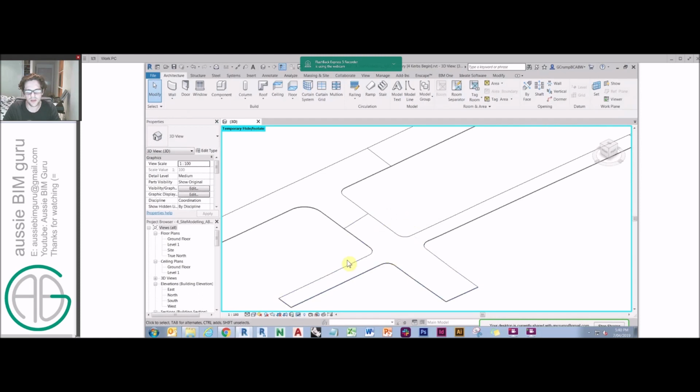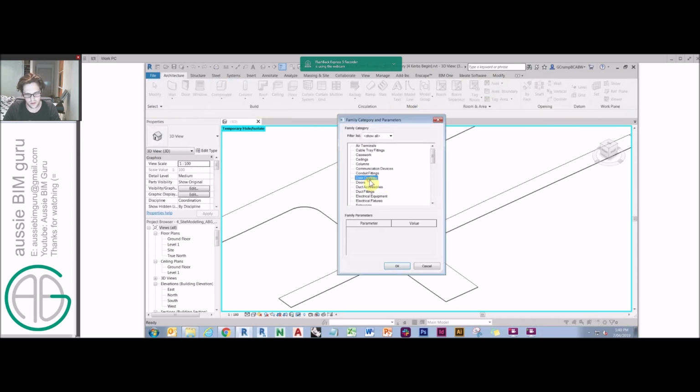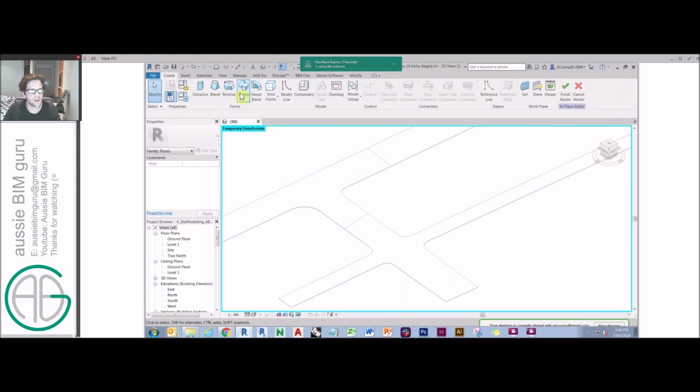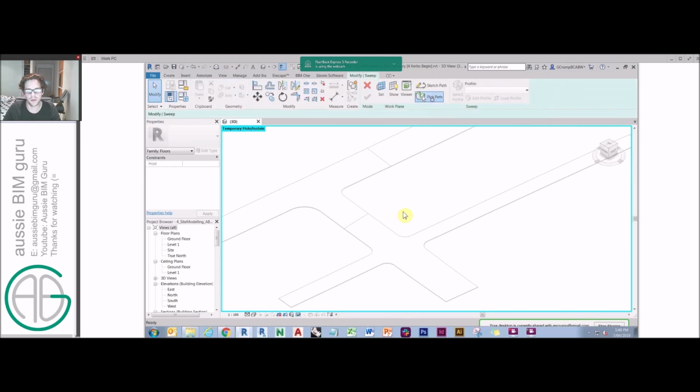So typically I advise doing a model in place for each section of the road that you've divided in principle. So we'll just go Component, Model In Place, Floors. It's up to you what category you want these to be, but I usually advise making them the same category as the road, which in this case is a floor. You could make them site as well. And we'll number them based on the quadrant they're in, so this could be Curbs 1. And then we need to start placing sweeps and picking path.